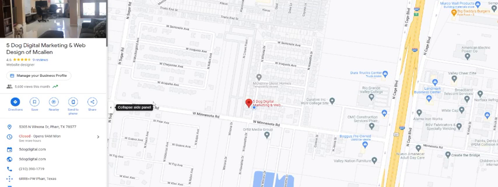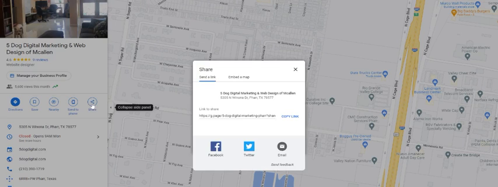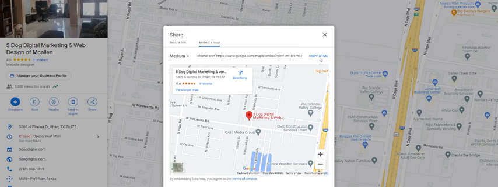There I am. Now, if I wanted to share this with somebody, I could copy this link and send them a little quick tag to where I'm at and my GMB profile and all that good stuff. Or I could grab the embed code, copy that, and we like to embed these in the citations we create. That adds extra oomph to your citations because they all are linked back to your GMB profile.